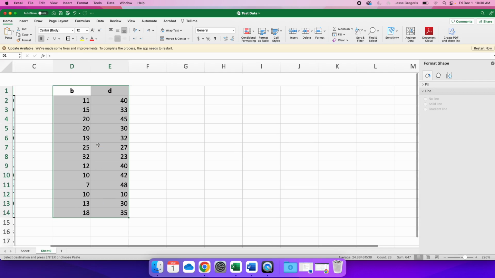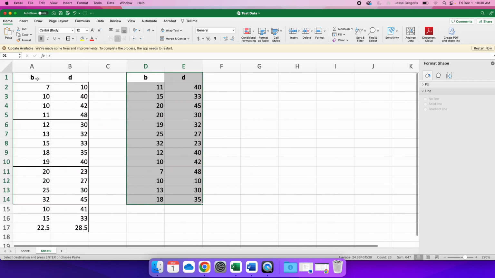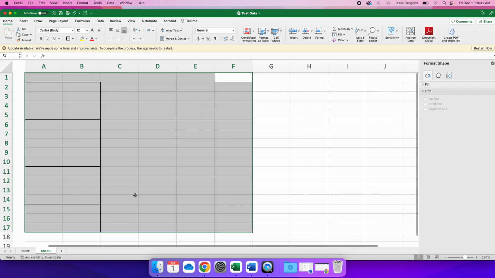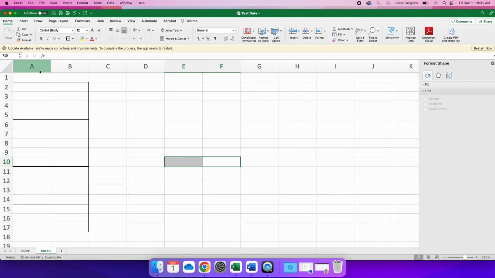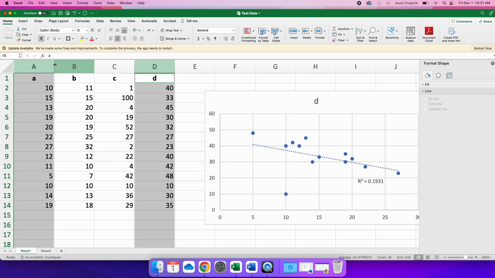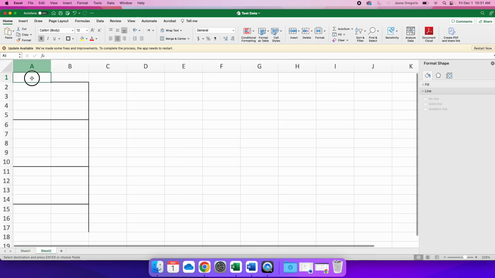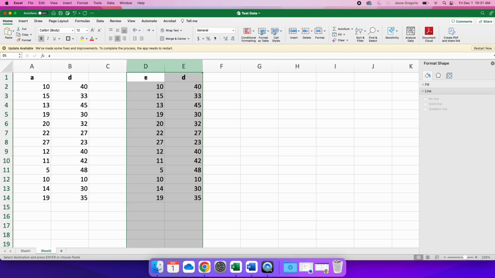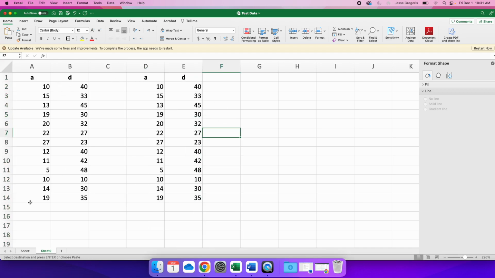I'll copy this data here. It looked like I had some data here copied already, so I'm just going to clear this out, and I'll paste it right here. Oh, I have to go back and recopy. I don't know why it didn't select. So we'll take that and copy, and we'll go over to this page and paste. Now I have columns A and D, and I'm going to copy them over again so that I have two versions. This is my original version of data.